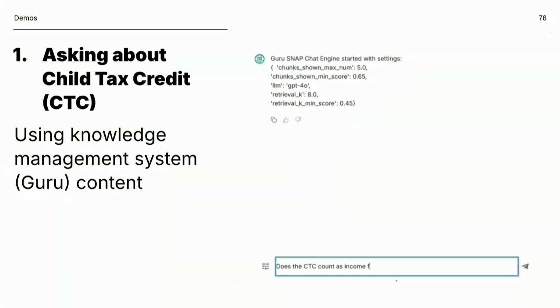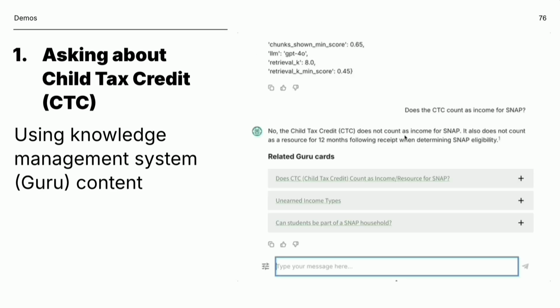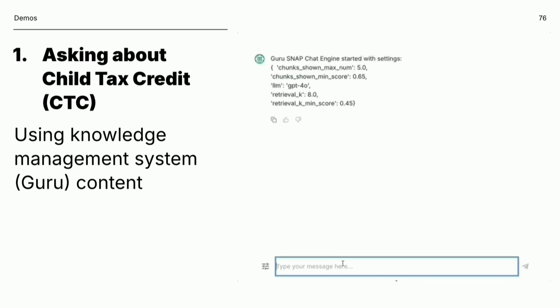So I'm going to really quickly go through 3 questions here. The first is someone asking a question about how the child tax credit interacts with SNAP. And after sifting through some policy documentation for a few seconds, our chatbot's going to give an answer. But what you'll also see is that we spent quite a bit of screen real estate on getting references to the underlying documentation sources so that someone can click in and see an exact quote that the AI is drawing on to produce that answer. So that's not AI generated, that's pulled from the underlying documentation. And the reason that's so important is because we want to empower the navigators that are using this tool to be able to assess whether or not they should be confident in the answer they're getting from this tool.